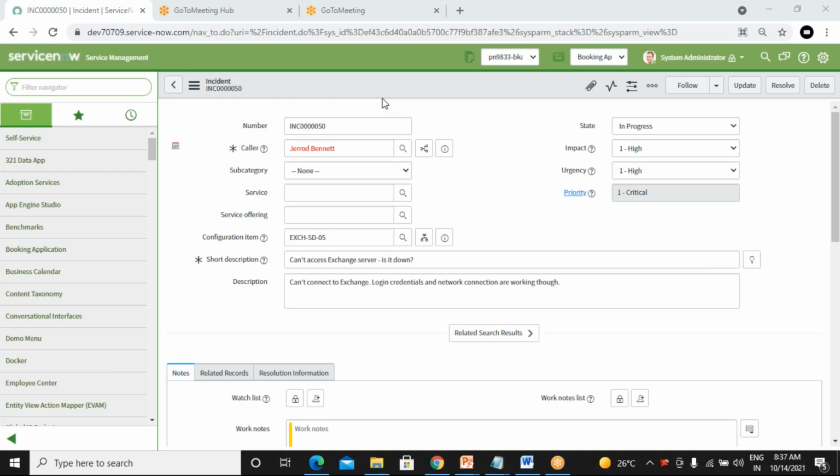Or your laptop is not connecting to the network. Here, these 10,000 employees cannot go manually and ask them to resolve it, right?